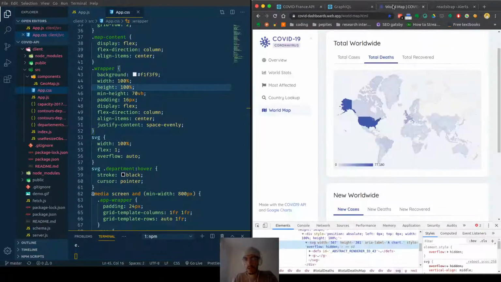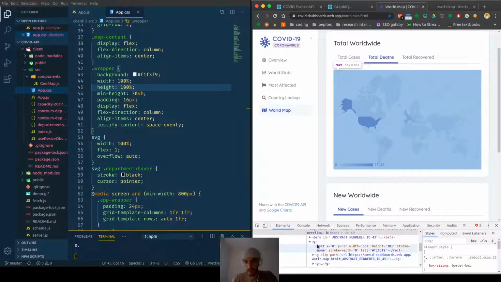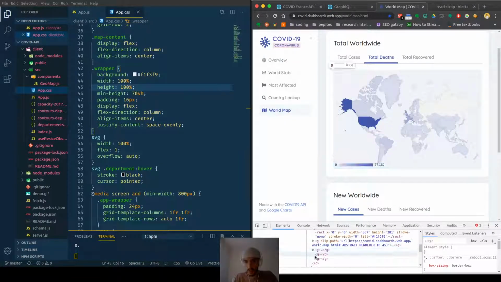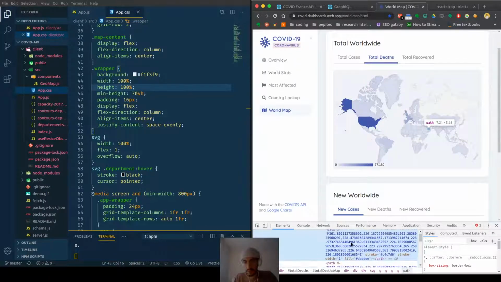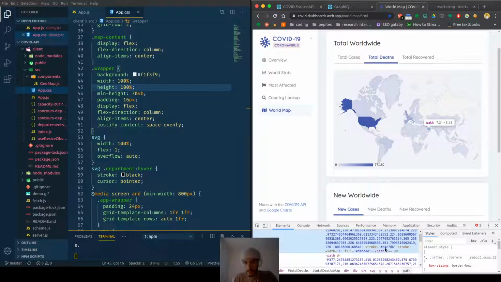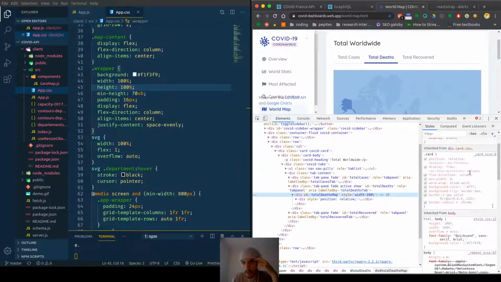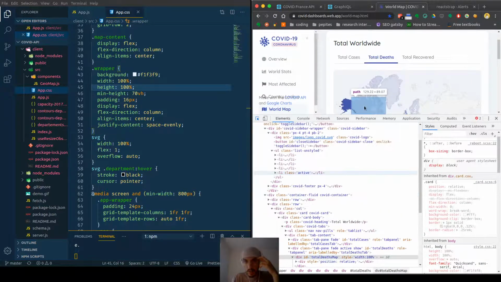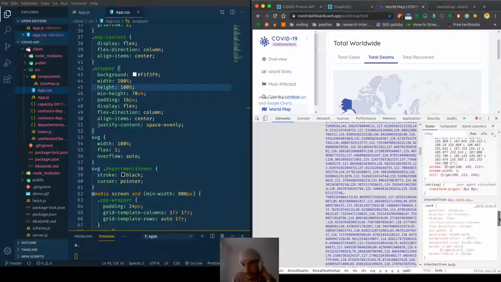Okay, and then I guess we'll have to go a bit deeper. Yep. Stroke. Maybe if you look at this, you might find some fill element. Yes. Okay.